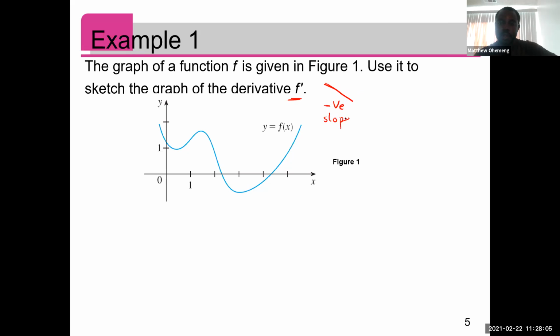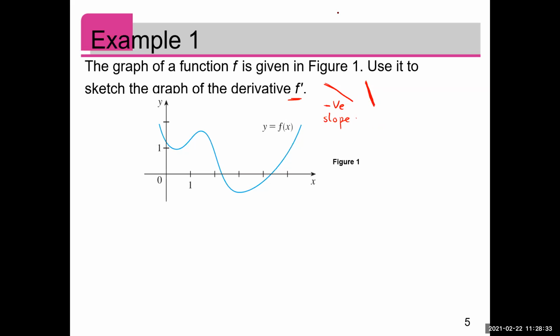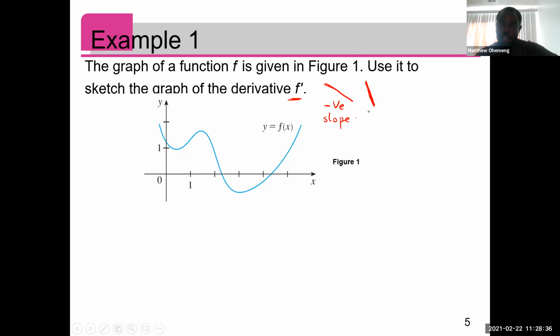Negative slope. Now, what if the curve is something like so? It's still falling, but it's much steeper. My question is, we understand that if it's falling, then it's a negative slope. But my question is, between these two, the first one and the second one that I graphed, which one will be more negative? What do you say? First one or second one? Which one will be more negative? The slope, I mean. Okay, second one. Second, perfect. Second one, right? So this is going to be a more negative slope. Okay, perfect job. Very nice.